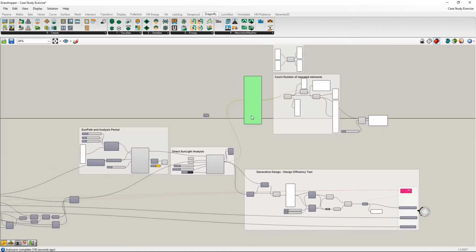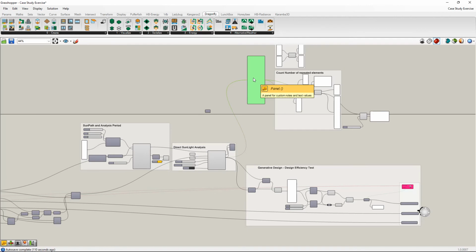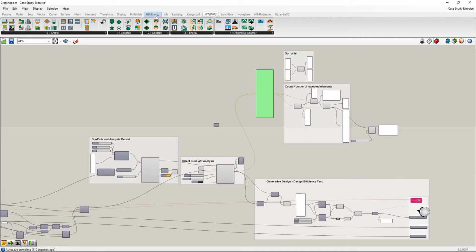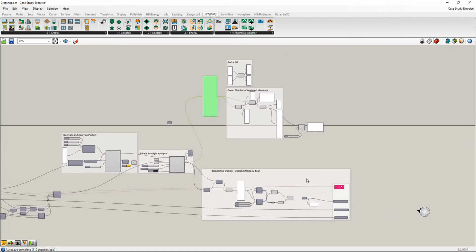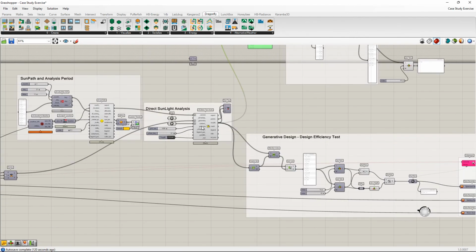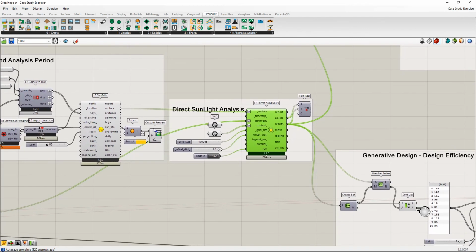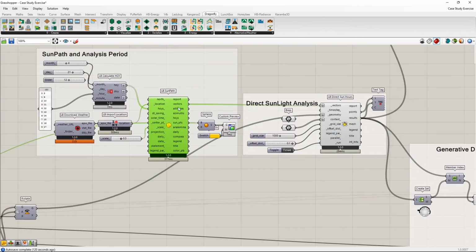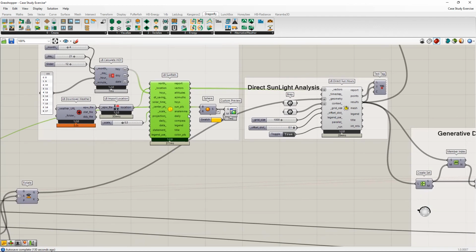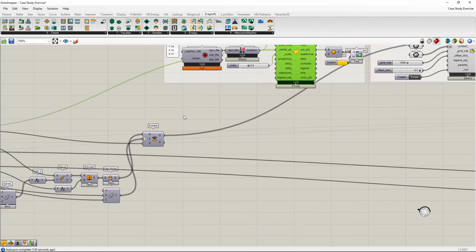as I told you in the previous video tutorials for Ladybug, there's a lot of analysis that you can do with those tools, and a lot of information in the web page. So go into ladybug.tools and you're going to find a lot of possible scenarios that you can run and test. But the logic is going to be the same. You do the analysis that you get from all the information, the Ladybug location information. It's always going to be the same. Vectors, altitude, azimuth, all of this is pretty much the same.